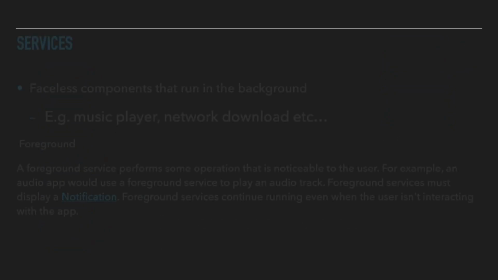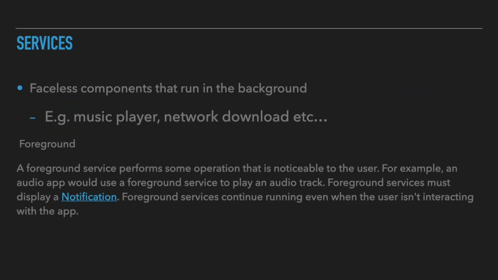Now let's see what services are. Basically there are two kinds of services. One is background services, another one is foreground services. Now if you are playing music in Spotify or some application, and you click on the home button, the music will still run in the background. So these are called background services, which run in the background, like notifications or network security or providing the network. And there is something called notifications while you are using the application. So they are called foreground services. There are many things that you can do in the foreground too. So these come under the services part.